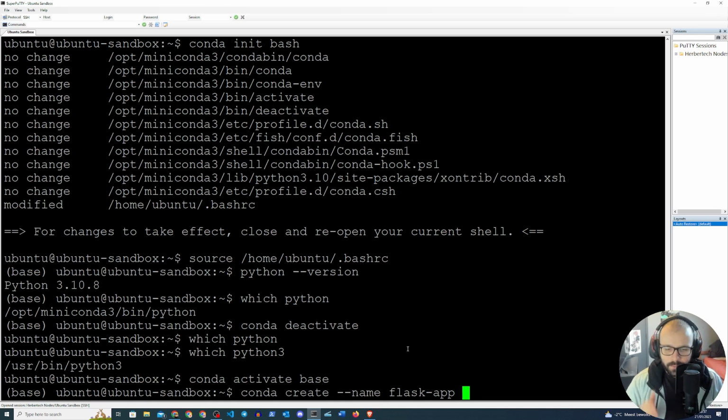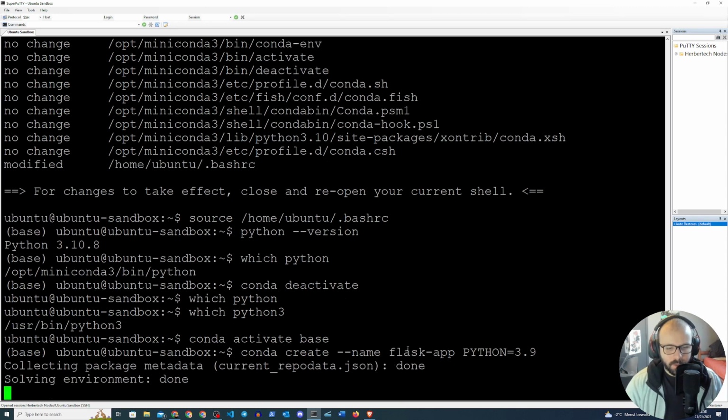And if you don't specify this, it's basically not going to install any version of Python in your environment. So you need to say that it needs to install Python. And also we can define the version. So we're going to do something like python=3.9. If you just do python, it's just going to be installing the latest version it can find. So we run this with Python 3.9, for example, and this will create our environment.